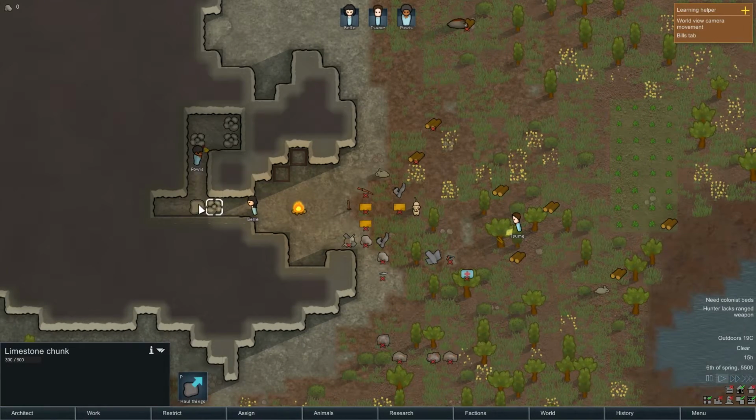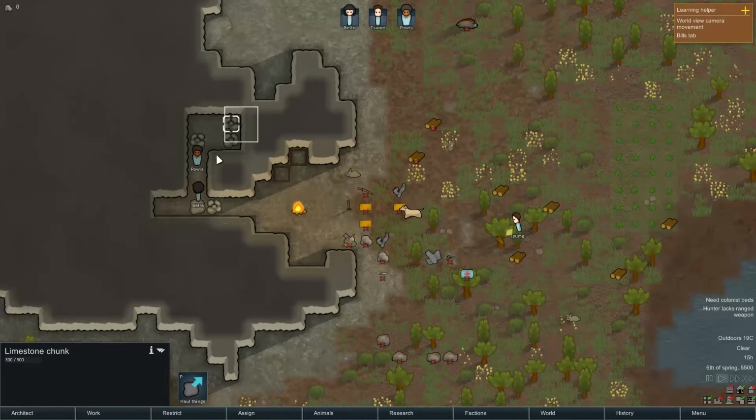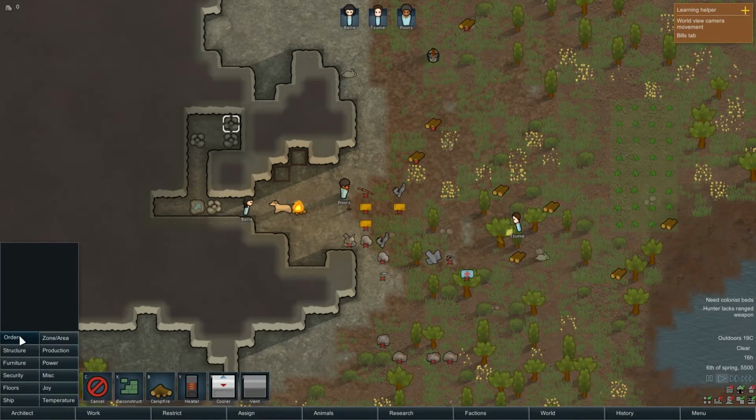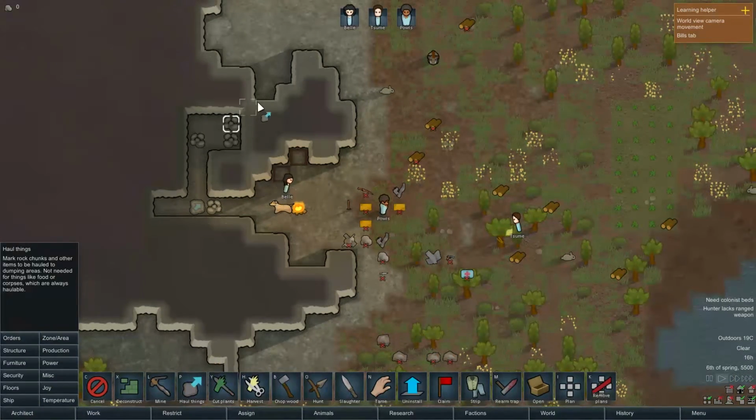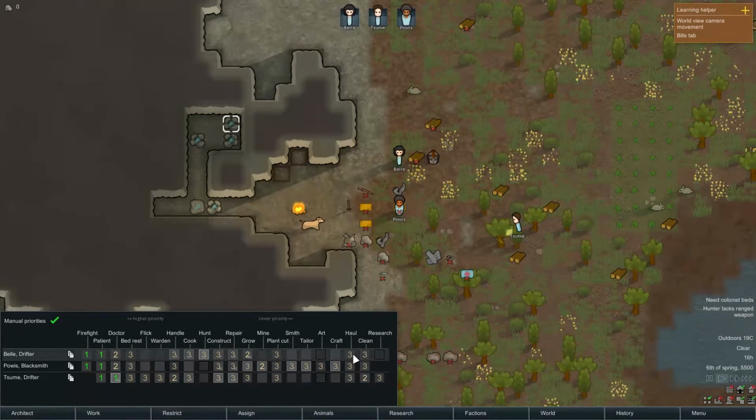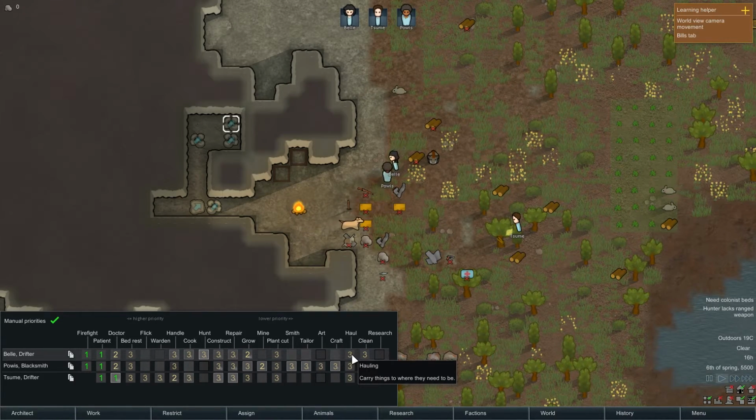I don't really like that there's a bunch of stuff in here. Can we assign this to be moved somewhere? Let's see, let's go into Architect, Orders, Haul things. Yeah, there we go. We've selected all this stuff to be hauled now. So let's see, who can haul? Everyone can haul at number 3.